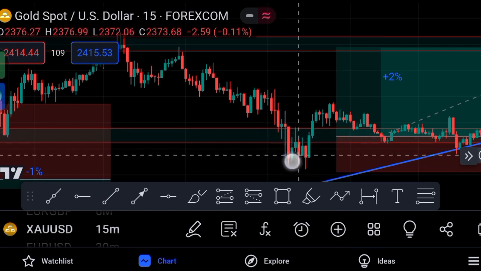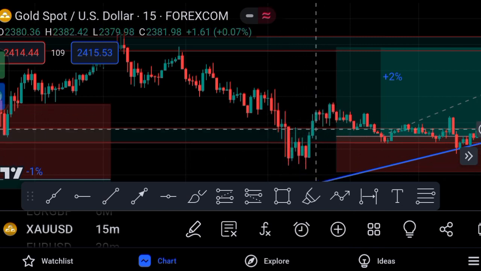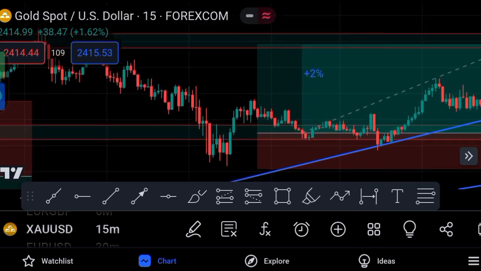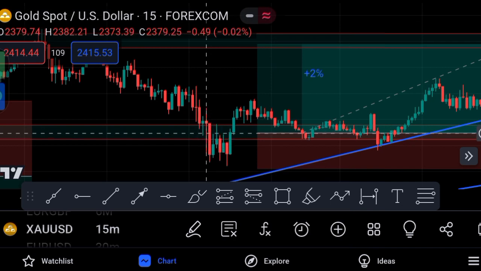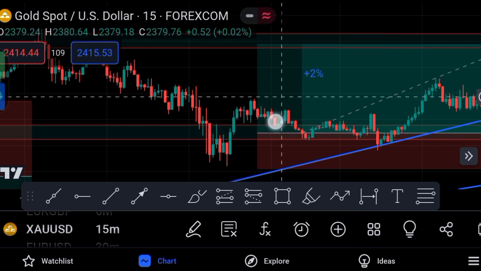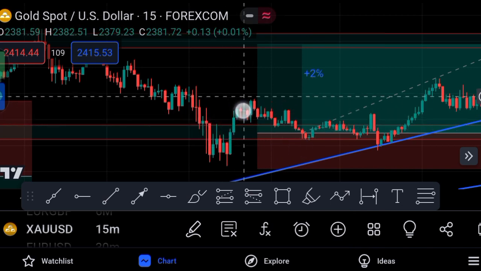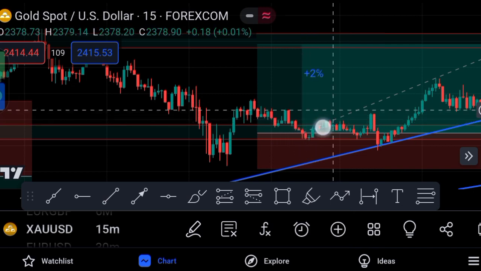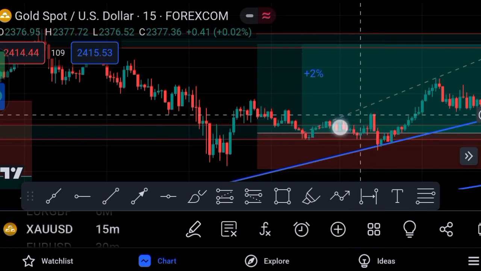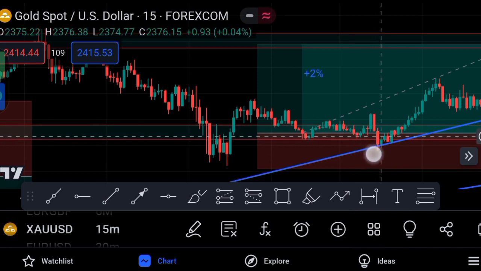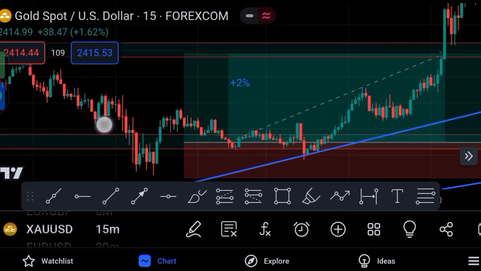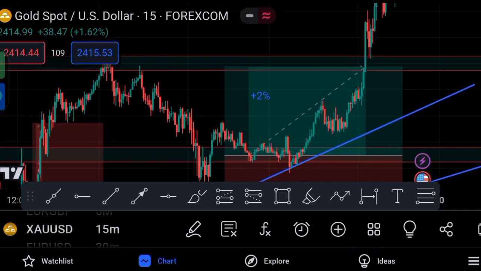So once it broke this high, I set a buy limit, right? I set a buy limit so that if it got back, because I knew that it was going to come back and retest this high that it broke. So as you can see, the market went up and then came back to retest this level here that it broke, right? So I placed my buy limit somewhere here and it retested, came back to a little bit of drawdown and then went my way. It went in my direction, as you can see. It went and I waited.